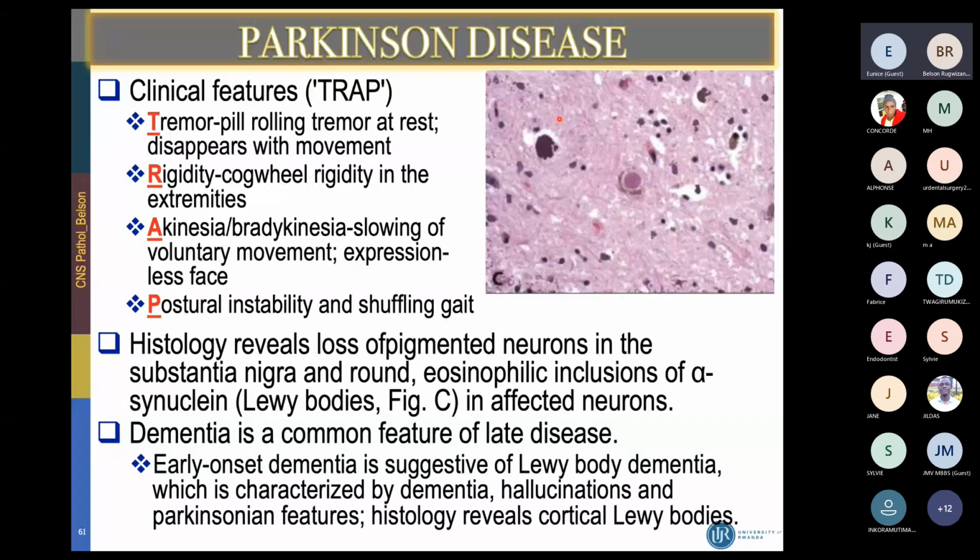Ntabwo ibyo bayita Lewy body dementia. So nyango hallucination ni amaterime mwiza muri bijyanye na psychology. Hallucination ni kwa kundi umuntu avuga ngo jewe ndi kubona wenda hari imodoka kandi nta kintu gihari, cyangwa ndi kumva amajwi yambwira ngo jya hariya n'ibindi. So visual hallucination kuvuga ngo arabona ibintu kandi nta bihari. Cyangwa auditory hallucination, mu gihe ndi kumva amajwi ari kumbwira ngo genda ujye mu ijuru cyangwa se genda ujye gusura umuntu amusora. So ibintu bitari nibyo bita hallucination.